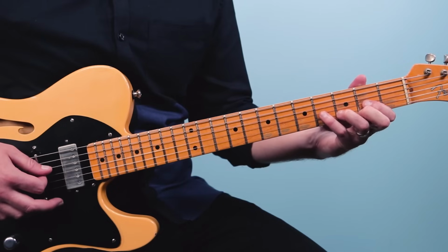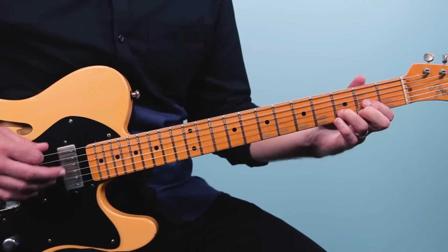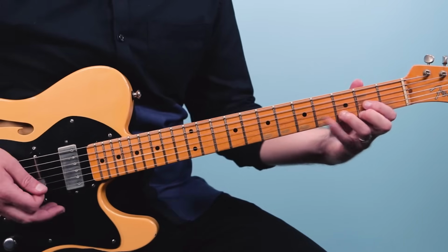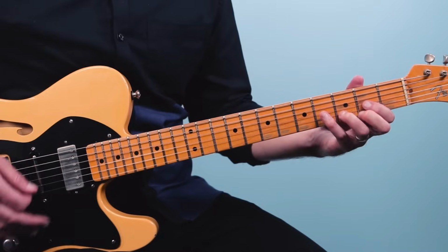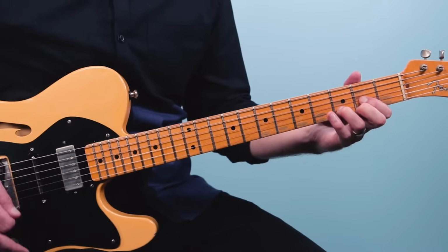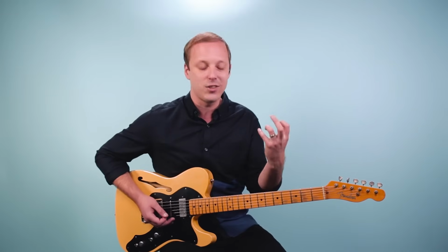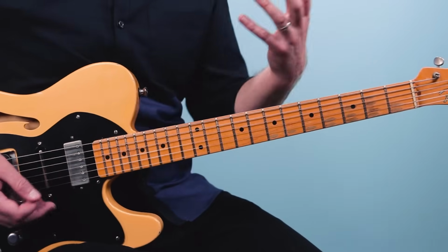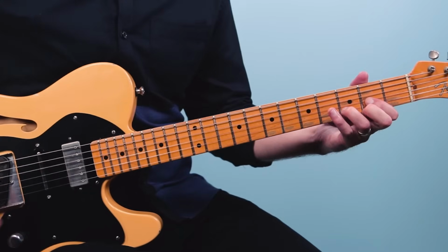So what I'm doing there is using my pinky to grab the 4th fret on the 3rd string. Just alternating back and forth. 1 and 2 and a 3 and a 4 and a. So that adds a nice little melody on the D chord. Again, if that's too hard getting the pinky, it is tricky, but that's gonna sound just like the recording. So all together. So that's the intro. And again, you could see that connection to the blues.